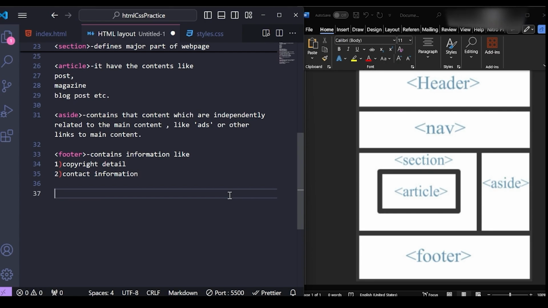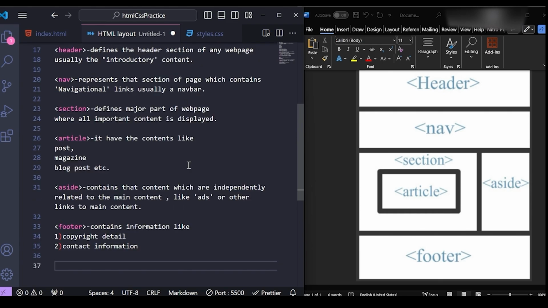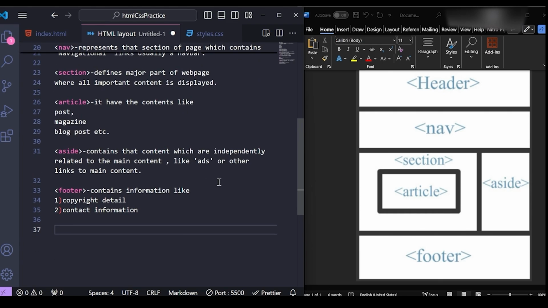I know you all might be confused by these theoretical concepts. When we create a web page using this HTML layout, then you will understand this in a much better way. As all these things are not meant to be learned, you need to practice them. The more you practice, the more you will understand these things. So let's create a simple web page following this HTML layout.